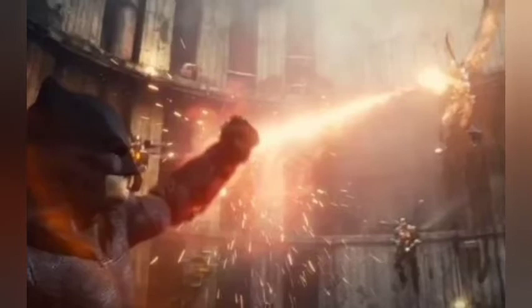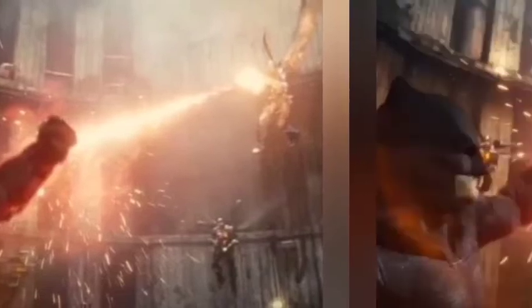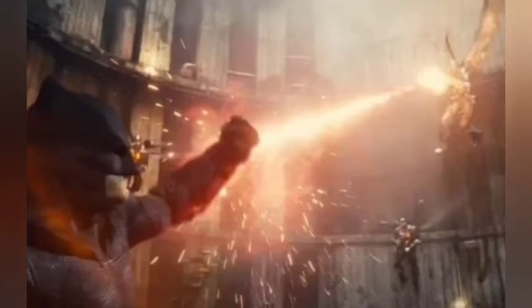Snyder detailed how the Dark Knight was able to go head-to-head with the extraterrestrials and fend off the blasts from their weapons. Alfred was able to construct for him special gauntlets. Of course, Wonder Woman — they do discuss whose idea this was and what was the inspiration. It's pretty obvious where that idea came from.